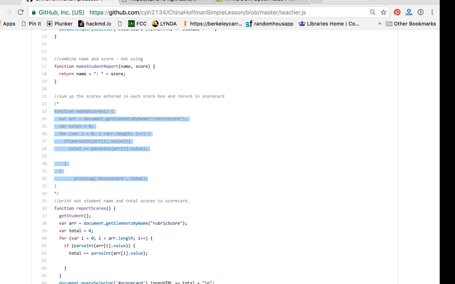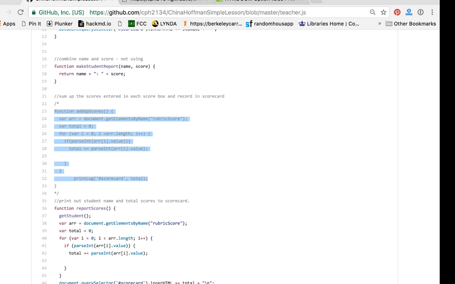And I'm trying to remember there was one important thing about where I put things. I'm not remembering that right now, but this took a while for me to figure out. I think figuring out the parseInt part took forever, because I was just trying to do it for the for loop and just adding these parts up, and also figuring out the document dot getElementsByName, getElementById. I used different get functions a lot. I think I understand how to use them a little bit better, even if I don't understand the concept as well as I hope to.